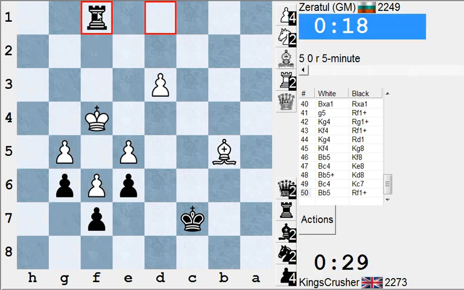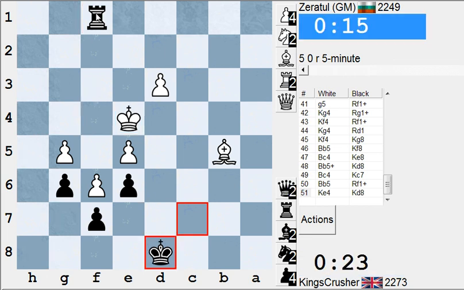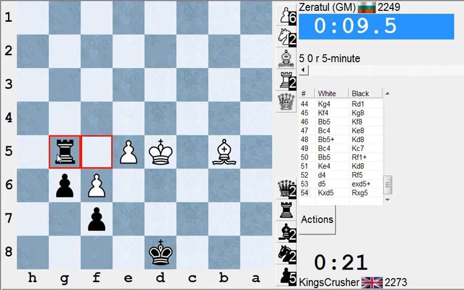Check. Oh, it's rook f5. He's inviting. Now let's go back. I just want rook f5 without bishop e8. 23 seconds without bishop e8. Okay, I think it's gone, isn't it? His position, surely.